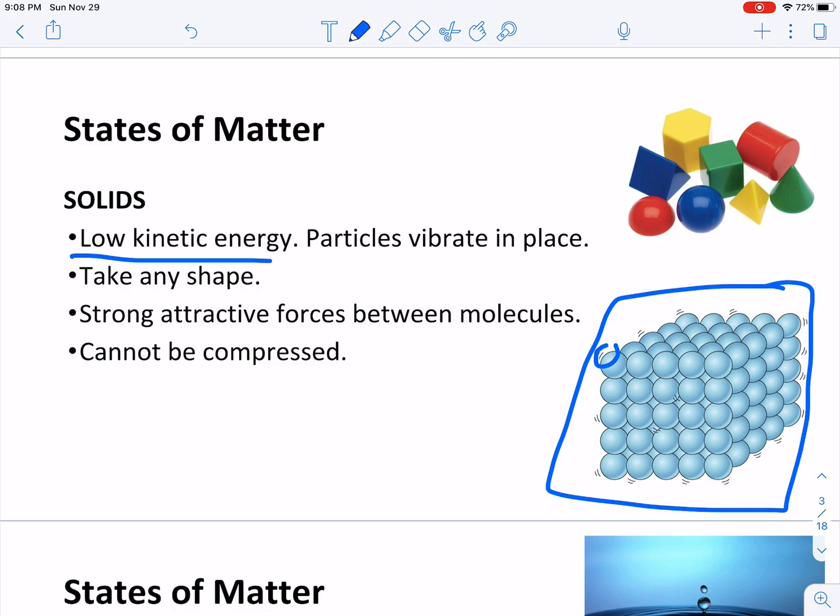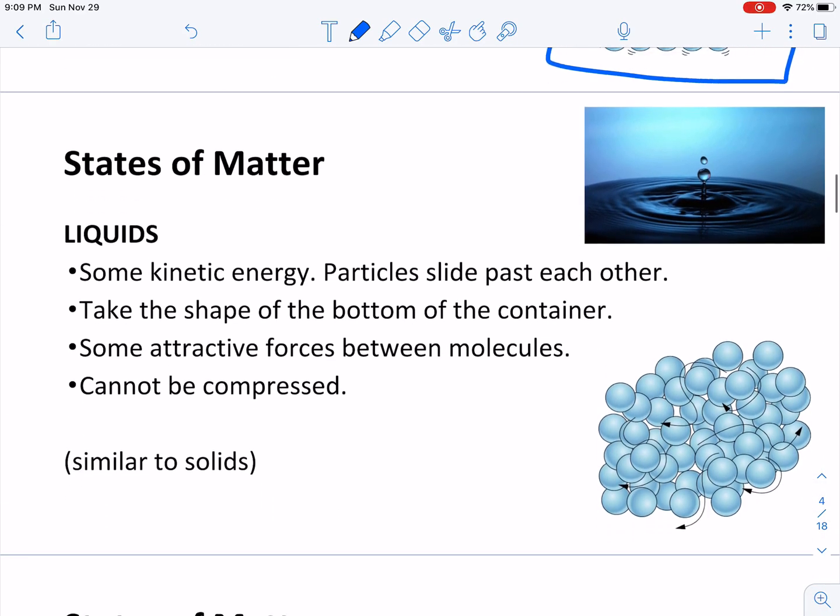They will take any shape, right? If you have a rock in a container and pour it out of the container, it will maintain that same shape. They have very strong attractive forces between them. That's why they're so compacted together, and they're so compacted that they cannot be compressed any further. And what I mean by that is that you cannot shrink the volume. Now, yes, you can crush a rock, but if you were to crush a rock into that sand and then continue to crush that sand and dust that you've crushed it into, you wouldn't actually be able to change its volume because particles are already as close together as they're ever going to get.